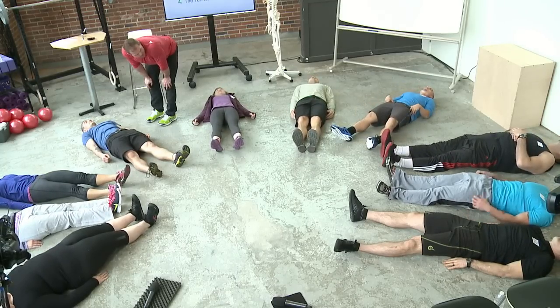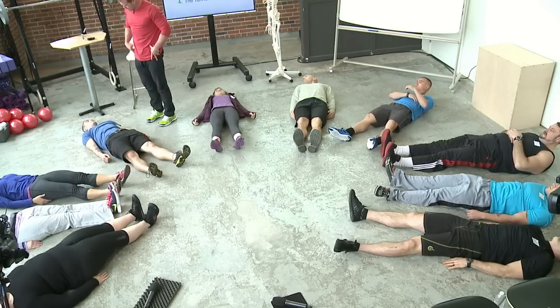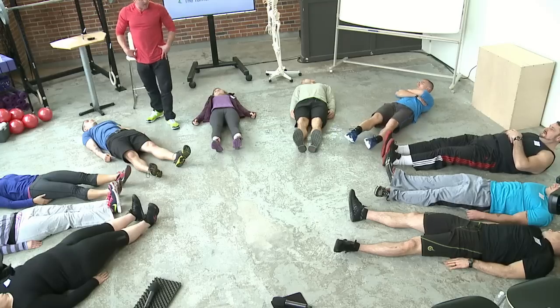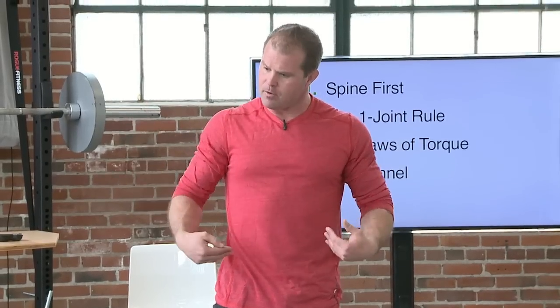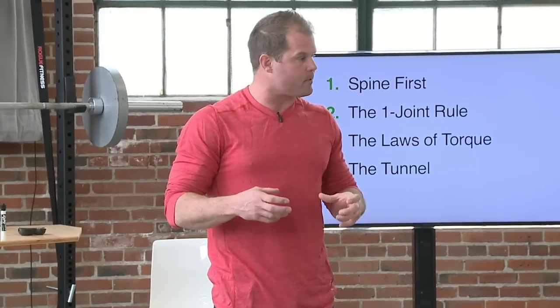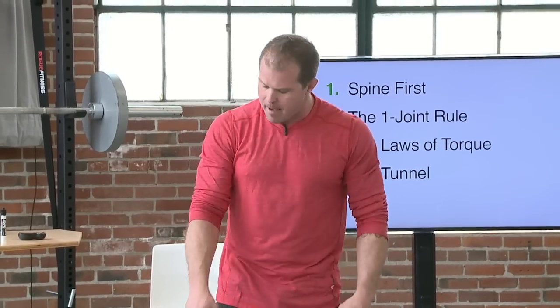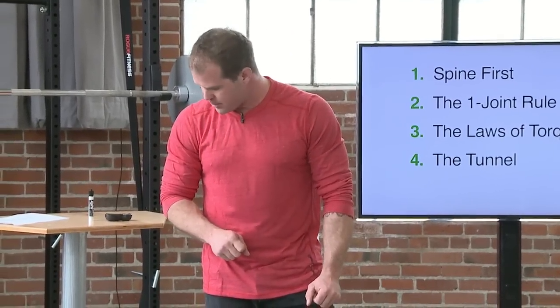Well, what's cool about that is that even if I'm standing, if I squeeze my butt, my pelvis will change position. And that's because my butt has been scientifically engineered for me, not for you. So if I squeeze it, boom, it will automatically orientate my pelvis into a good position. And what happened was he was laying on the ground with a poor spinal position.